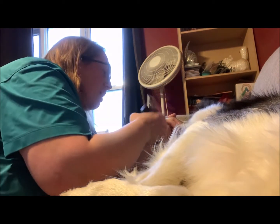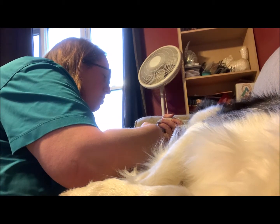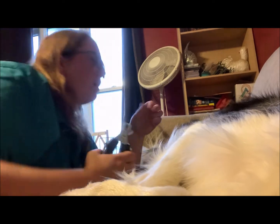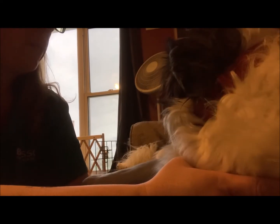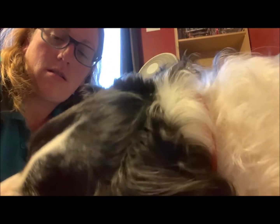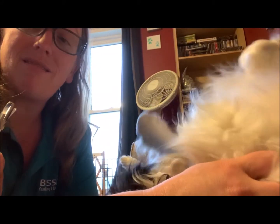My dogs are pretty chill — they lie down when I do their nails usually. I've started when they were puppies, which just makes life a little easier than fighting with your dog when it's time to trim the nails. My puppy who's eight months old now is a little bit more hyper, but I usually take him out for a good run or walk and play with him a bit and he'll cooperate. He also likes to eat the little bits of nail, which is kind of gross, so I like to do him last so I can sweep everything up.